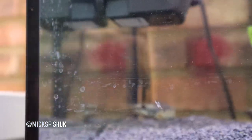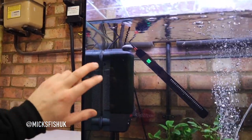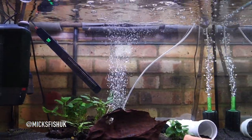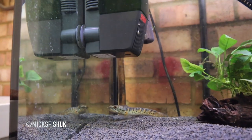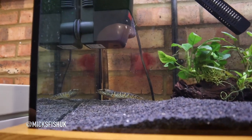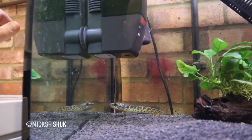I've been feeding him loads of random bits and he likes his pellets which is good — I like to get my fish on pellets. He's in about a 150-liter tank at the moment, which is doing okay. I've got plenty of filtration on it: an Eheim pickup filter, a sponge filter, and a canister filter. I actually got this tank for about £100 ages ago — it came with a heater and everything. I basically use it as a quarantine and grow-up tank.